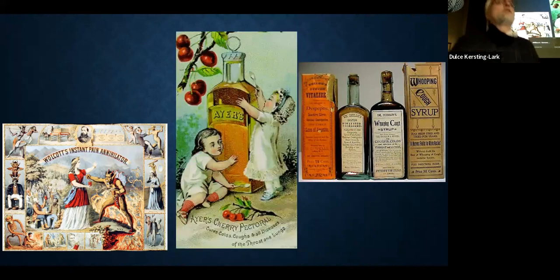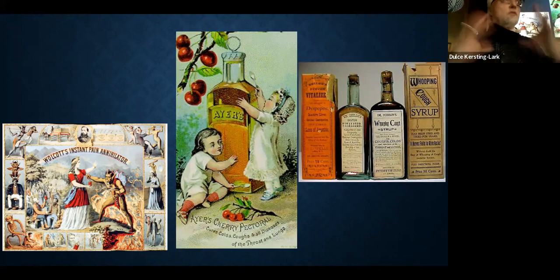This is Ayer's Cherry Pectoral. This is for children. And they gave children opium, laudanum products quite a bit in these patent medicines, and this one has it. And it's cherry flavored for children so that they like it. And so if you have a colicky baby, give it a little opium, this fixes them right up, you know, all kinds of problems. By the end of the 19th century, they were calling this the poor man's babysitter. Because if you and your wife wanted to go out, but you couldn't afford a babysitter, that's okay. Douse the kids with this. They sleep all night. You can leave them alone. You come back in the morning, they're still snoozing.